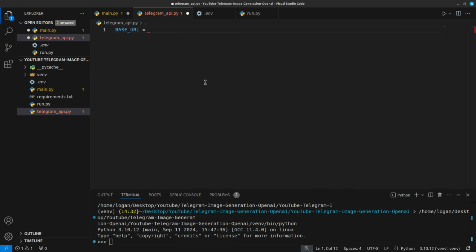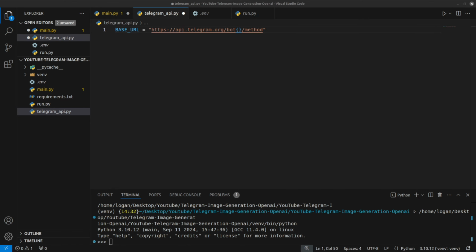This base URL will be the URL of Telegram servers, so it is https://api.telegram.org. Now this URL expects a few things: the token of the Telegram bot, and then the method that you want to call.